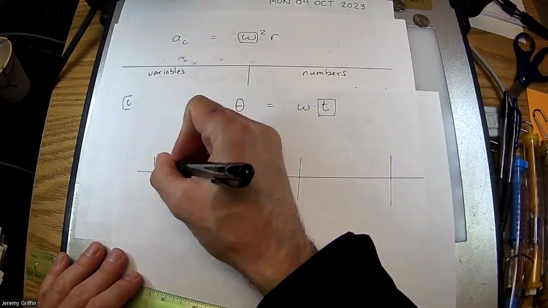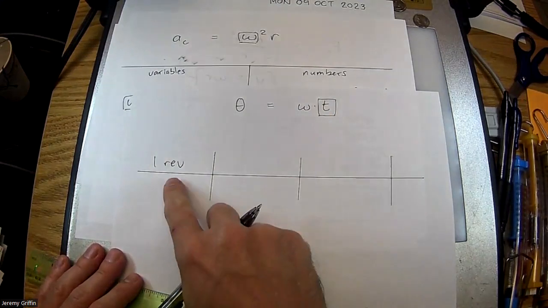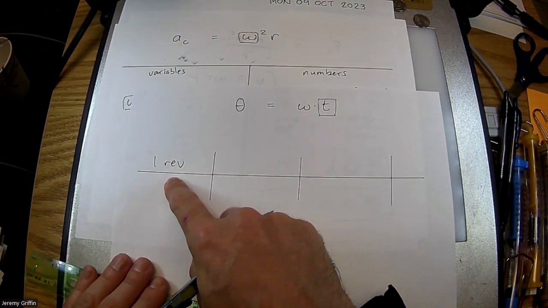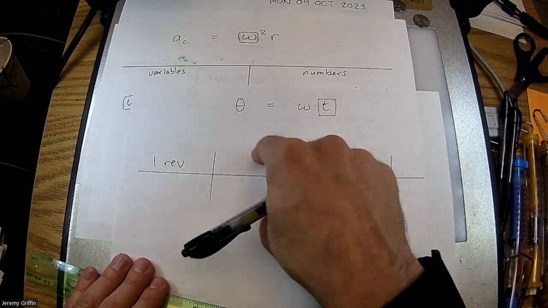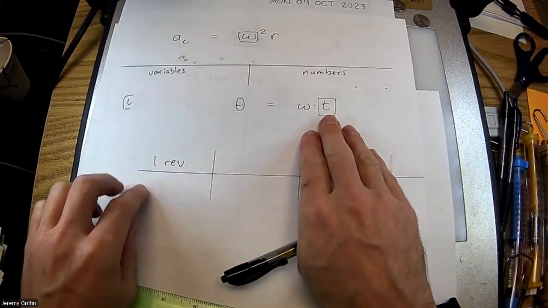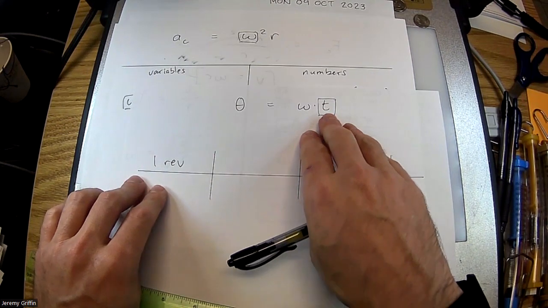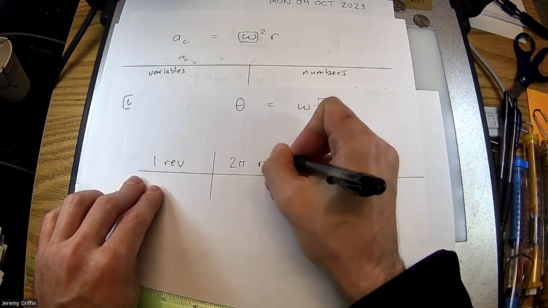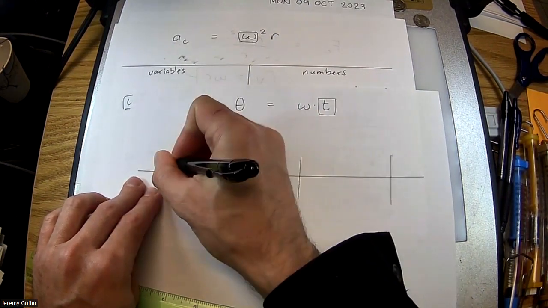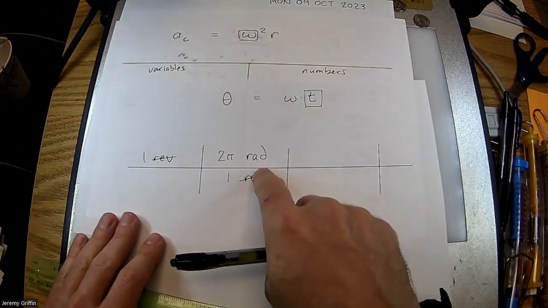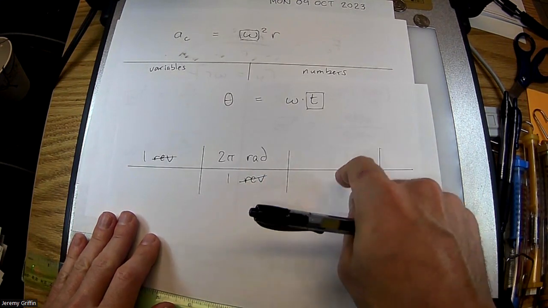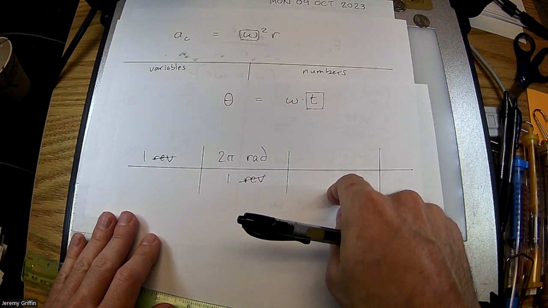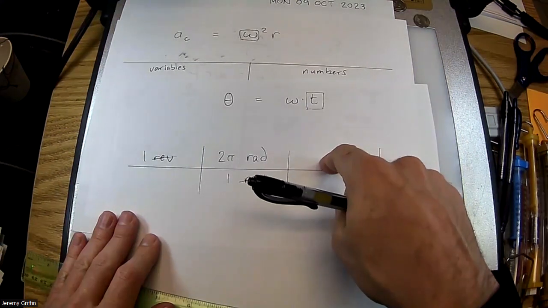Suppose I want 1 revolution, because the question is how much time for 1 revolution. Well, we can just do some conversion factors. So what's my next step? What per what? 1 revolution. 2 pi radians, yeah. There's 2 pi radians equivalent to 1 revolution. Okay, so I know how many radians this thing's turning. What's my next step? Yeah, radians per second.